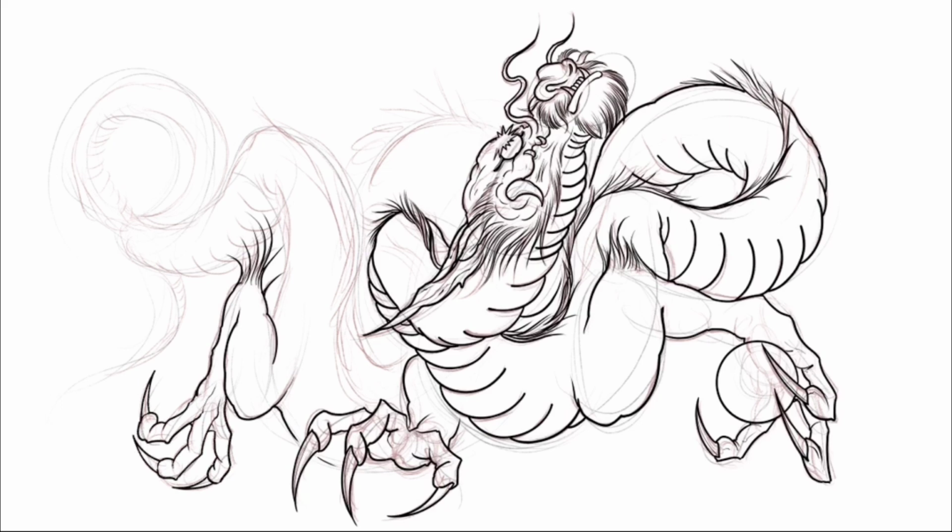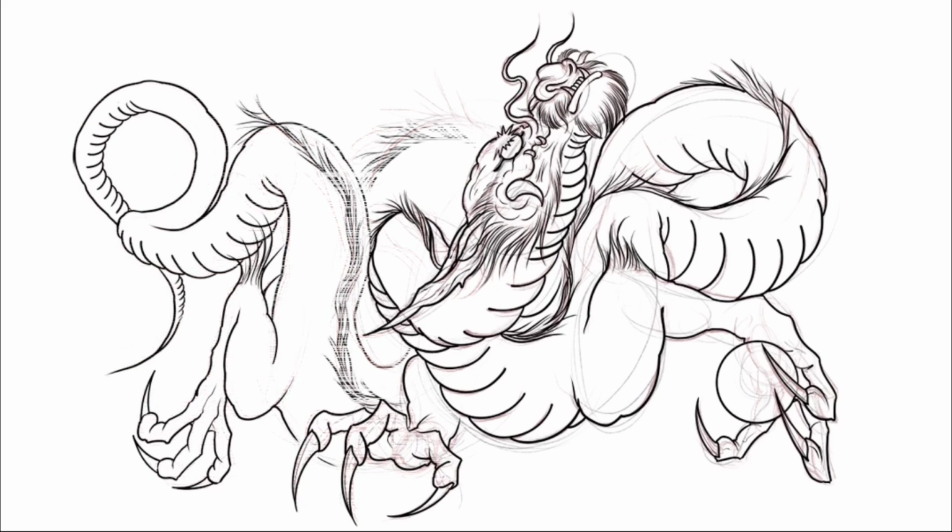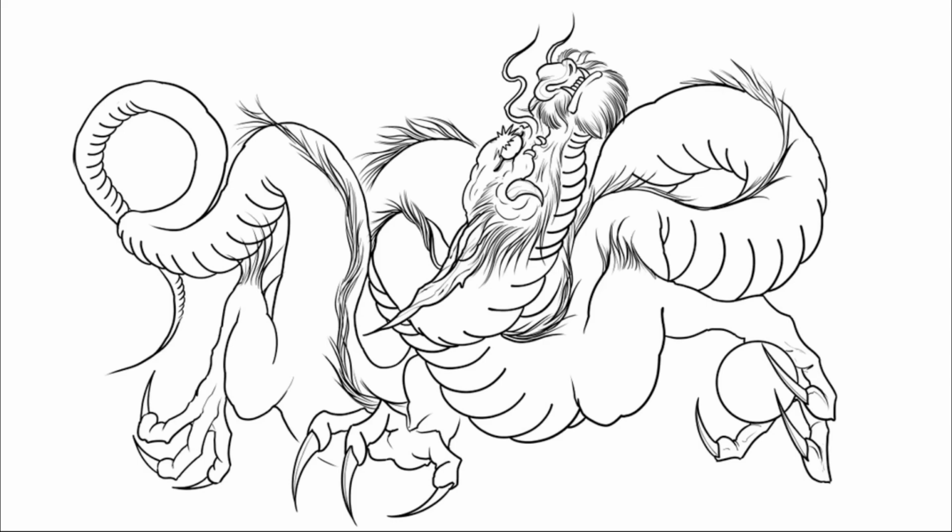This is why the stencil is so important. This is why building it up a few layers at a time matters. If you're going straight in with heavy detail first go, you're going to make mistakes. This is the way of making those mistakes not happen. And once you've got that done, just rub out all your pencil work, and we're going to start plotting in the scales.